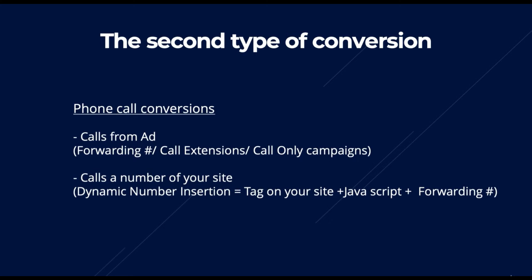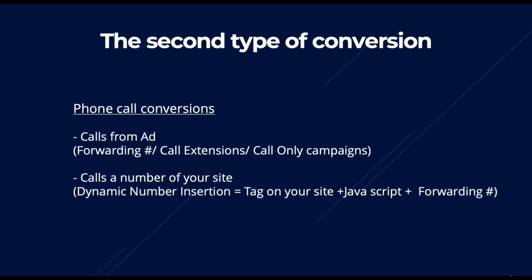Now, not everyone is a fan of dynamic number insertions, as a lot of companies have branded numbers, and changing the number on their website can really affect the brand awareness and the brand identity. For those particular companies, people use more advanced solutions such as CallRail, Dialog Tech, and so on. But DNI from Google is free and pretty much does a good job.